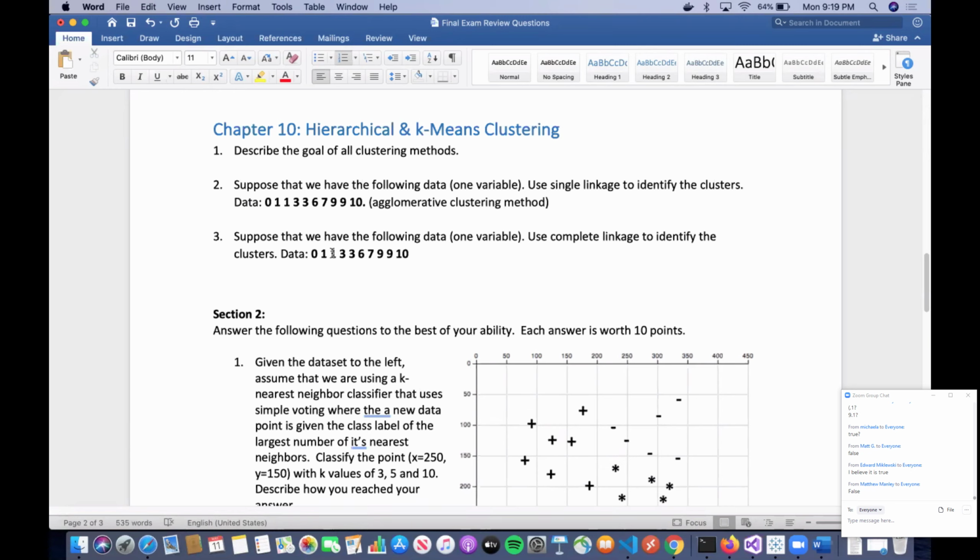within and between. So the primary objective of clustering is to divide the entire data set into relatively homogeneous subgroups, and these subgroups are referred to as our clusters, such that similarity of observations within the cluster is maximized and, at the same time, similarity of observations between clusters is minimized. So that's the primary reason of all clustering methods.